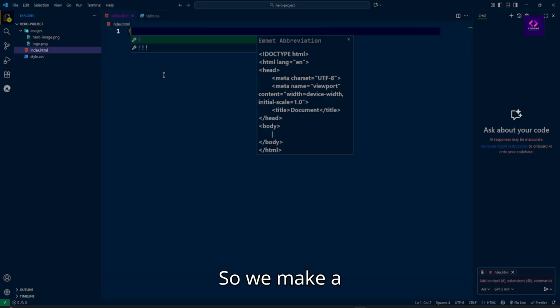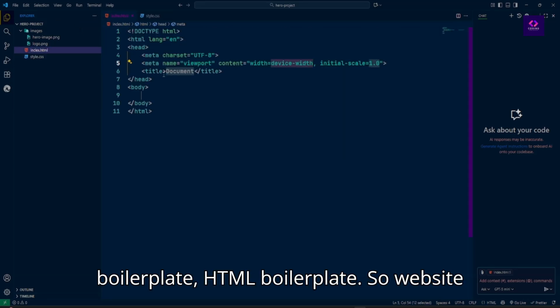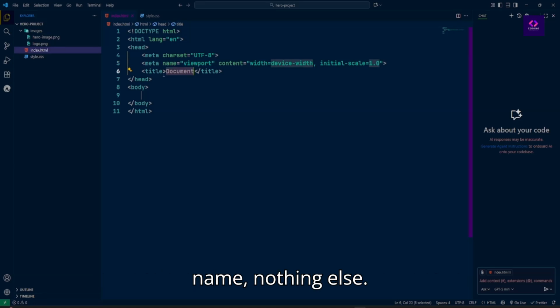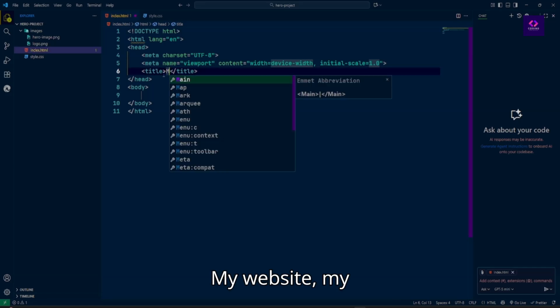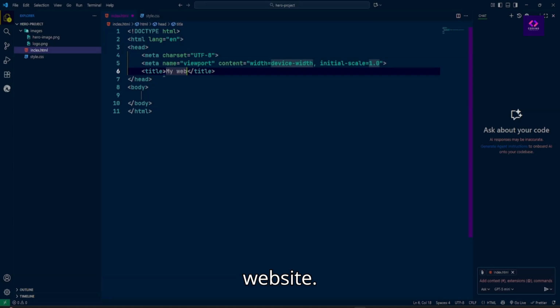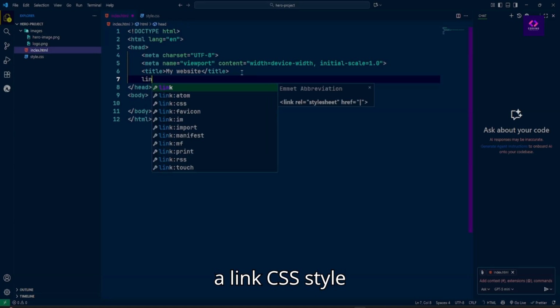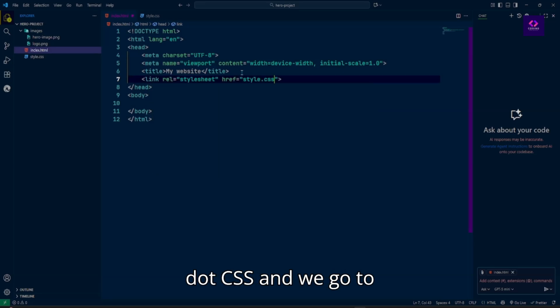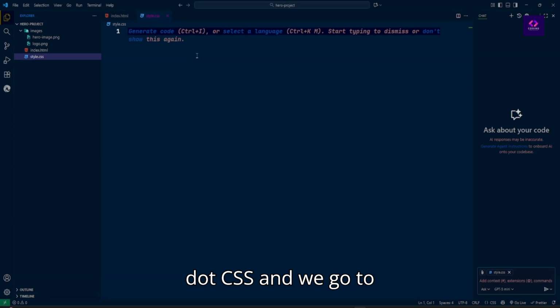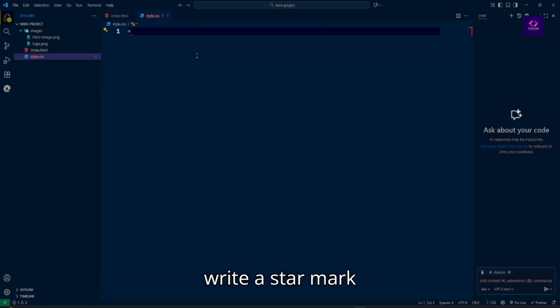So we make an HTML boilerplate, with the website name, nothing else: My website. So first, we add a link to the CSS style.css.